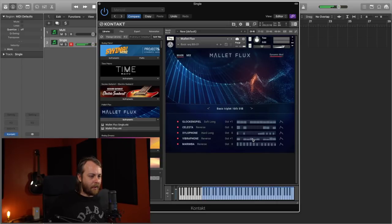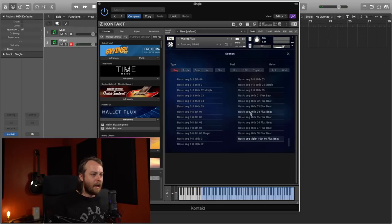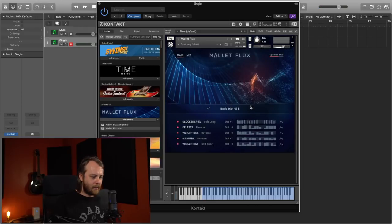Because now I'm getting the xylophone. If I go back down here, I might get access to some of the other stuff, like the marimba. This reminds me a little bit of Concrete from Sonic Couture, which is kind of fun. Let's go back to one of the other ones. Let's go to Flux Beat 3.